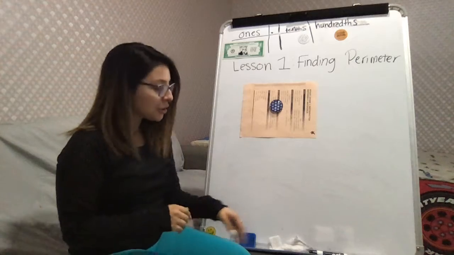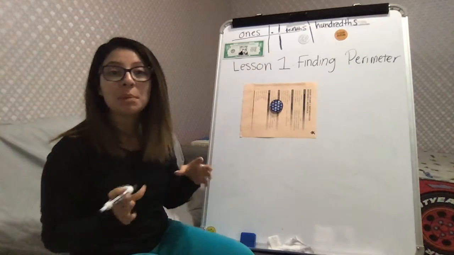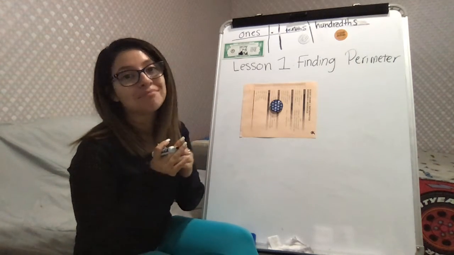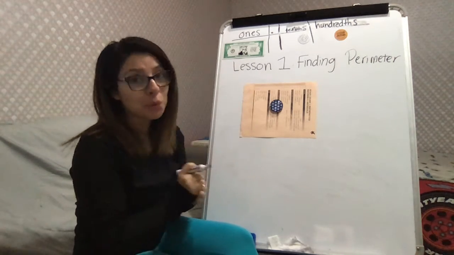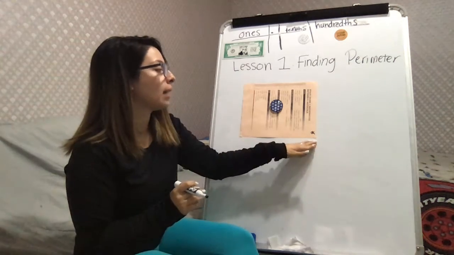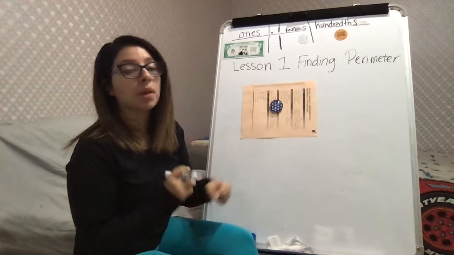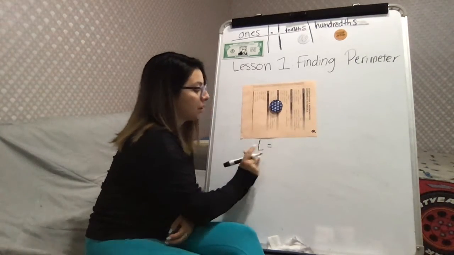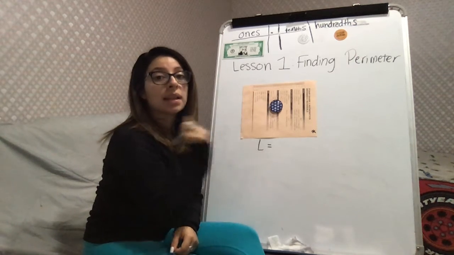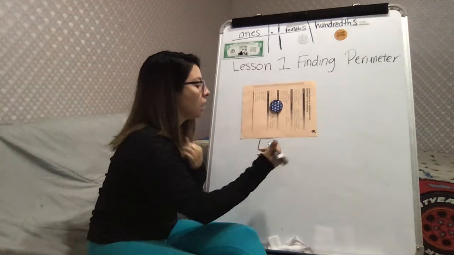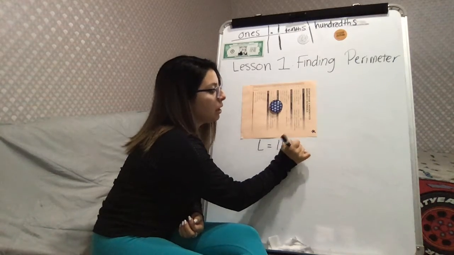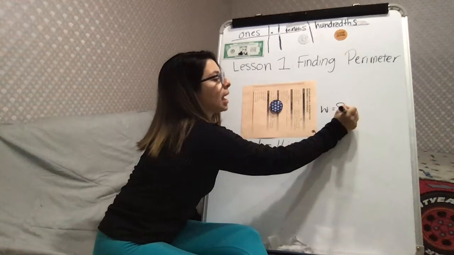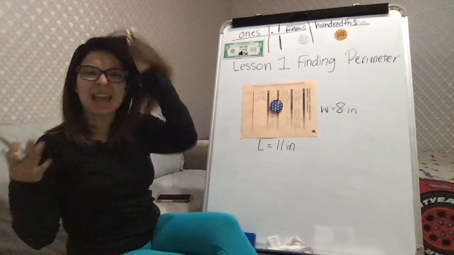All right, guys, so the first thing I want to know the perimeter of is my reference chart, because I can do that. So Miss LaFuente has already measured with a ruler, right, our length and our width. So I'm going to go ahead and let you know those units right now. So our length, and notice how I put an L for length. I love to label my sides, and I hope you do too. It keeps you on track. Our length is about 11 inches, and our width is about, I'm going to say 8 inches for right now. It was like 8.5, but we're just going to go with 8.